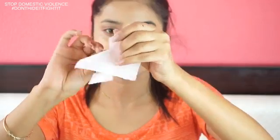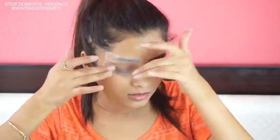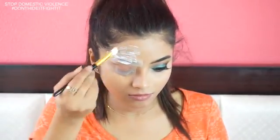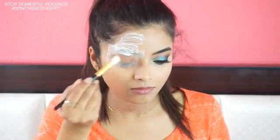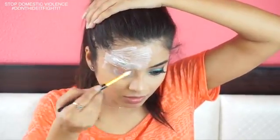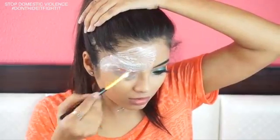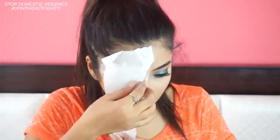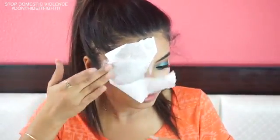I'm wiping off the center part of my face because I'll be applying glue there. I'm tearing up these tissue rolls. I'm applying some tape onto my brows and onto my lashes so that they are not affected by the glue. I'm using a brush to apply some non-toxic glue onto my face and pasting those tissue papers onto it. You want to make sure that the tissue edges towards the center part of your face are not sharp because that won't look natural.